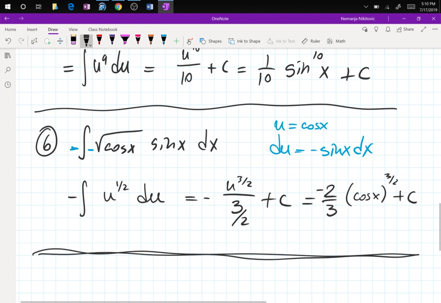I hope you will study these examples to catch subtleties between functions so that you can use the appropriate technique, because in some cases it's going to be u sub, and in other cases it's going to be something from the list of problems we haven't dealt with yet. Algebraic manipulation, that was number 2. Problem number 2, where you had to use a trig identity to solve the problem. There was no other way to solve that problem other than to use the trig identity to reduce the power. So let's take a look at some other exercises.